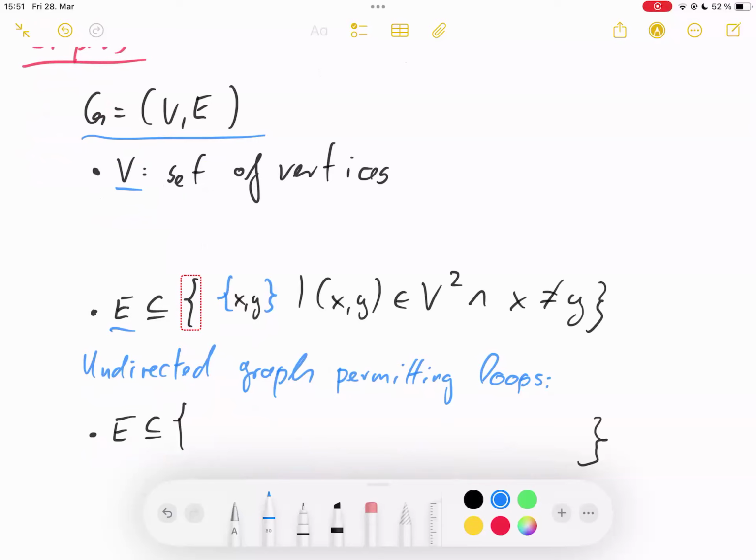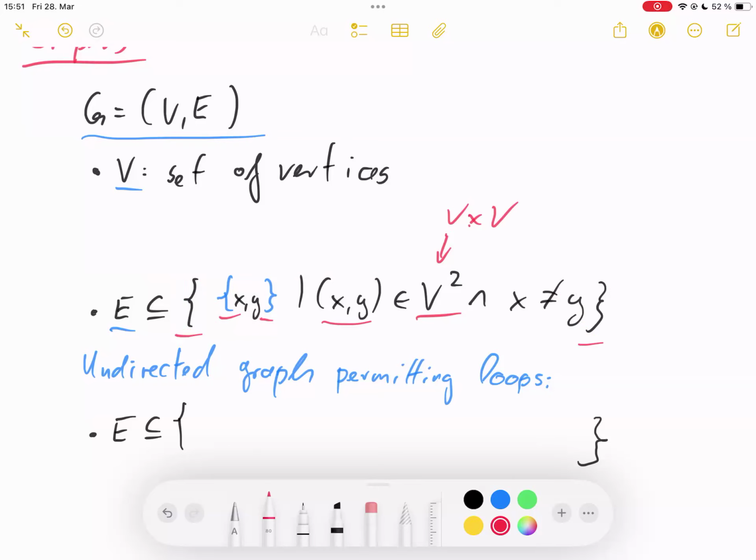And there were a few essential elements like this V squared. V is the set of vertices, and V squared, remember, is the Cartesian product of V with itself. And from there, we get these tuples x, y, but a tuple is ordered. So we convert this tuple into sets {x, y}, and the order between x and y doesn't matter because it's a set. And then we have this big set, which has these subsets {x, y}. And because these subsets are subsets and not tuples, there's no order. So that's why it's an undirected graph.